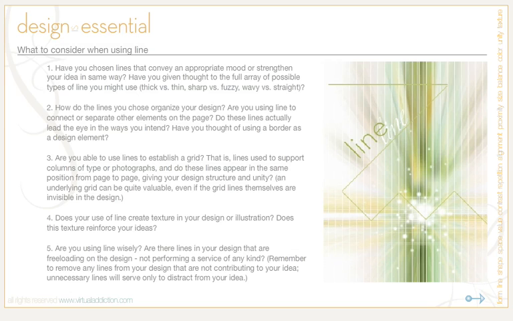Are you able to use lines to establish a grid? That is, do the lines that you're using support columns of type or photographs? And do the lines appear in the same position from page to page, giving your design structure and unity? An underlying grid can be quite valuable, even if the grid lines themselves are invisible in the design. The artwork that you use on your page will actually create the lines just by being in blocks of columns or rows. Does the use of line create texture in your design or illustration?